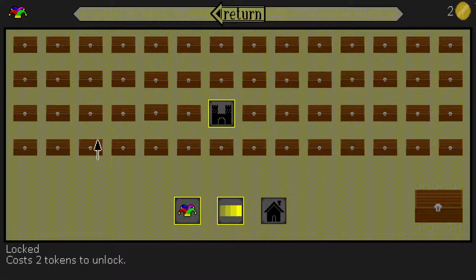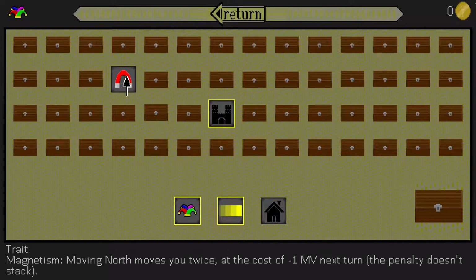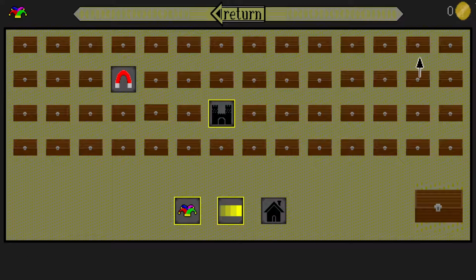So each of these chests has something in it. I believe they all affect just these 3 aesthetics. Maybe there's other secrets in there, I'm not sure. But there's the player icon, the colored trail you leave behind you, and the icon in the center of the table. So I've got 2 tokens now, which means I can open another chest, which is a nice way to end the video. I'm going to open this one here. And I've got, oh, a new trait unlocked, magnetism. Moving north moves you twice at the cost of 1 movement next turn. Really interesting. I did not know that traits were unlockable in this. Okay, fantastic. Oh, that's really cool.